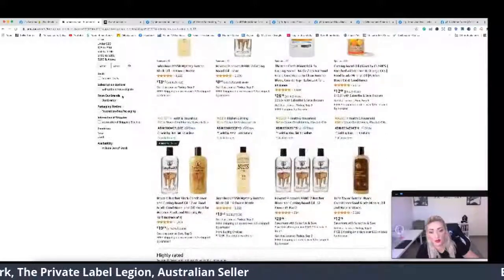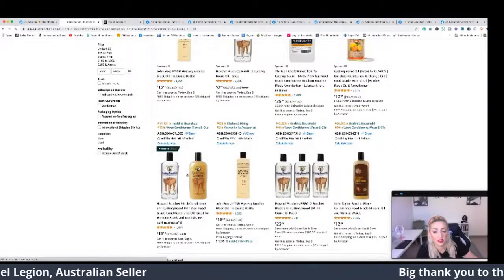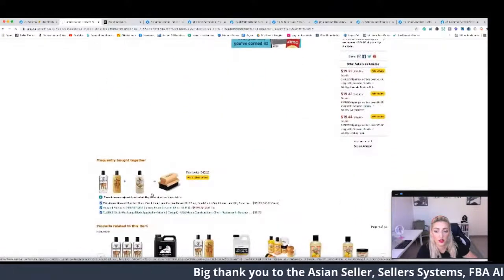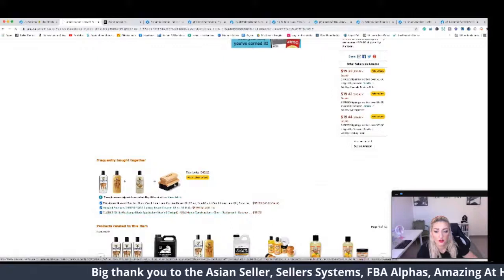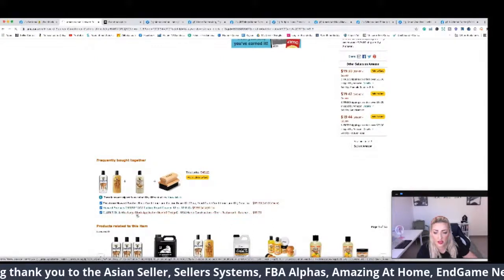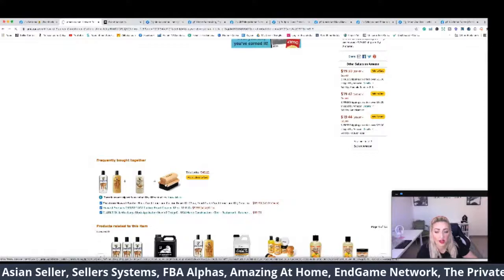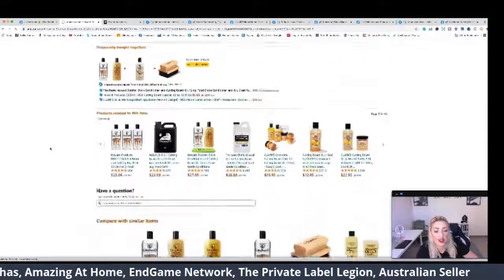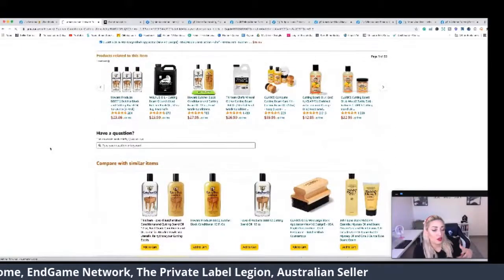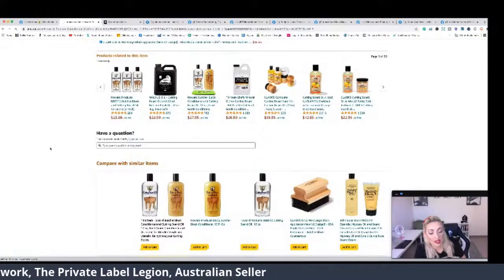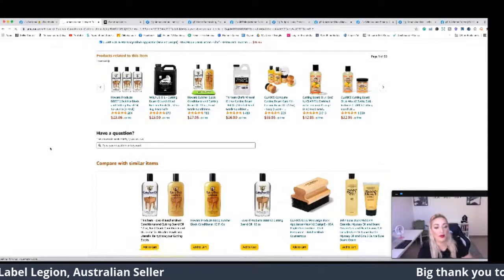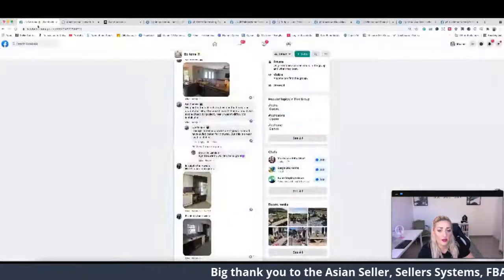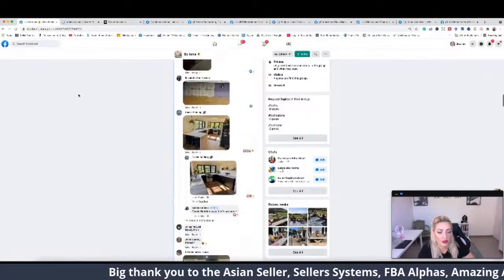I could look at the frequently bought with. So for example, let's click on this one. Okay, frequently bought with this, where'd it go? This little, what is it? Wax large block applicator. Okay, I don't really know what that means. Some of you watching this may know what it means. I see there's all sorts of different things here. This is enough for me to possibly look into it. Again, I may be onto nothing and I may be onto something, and it could also open up my mind to other things as well. Okay, but all of this started from me looking at this Facebook group.